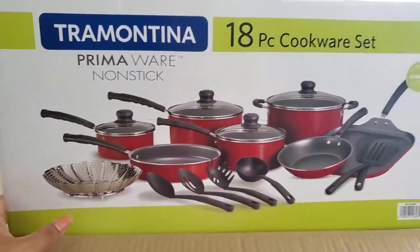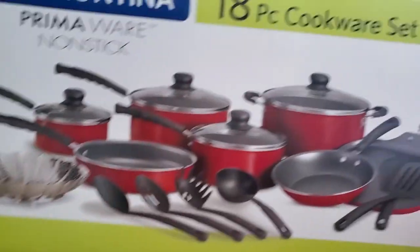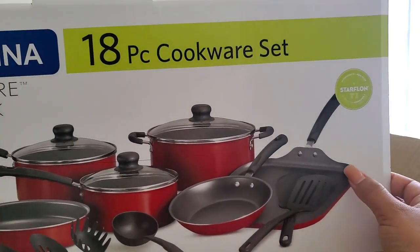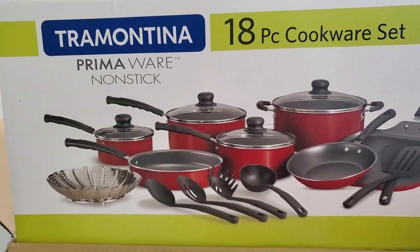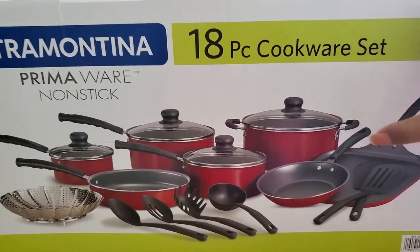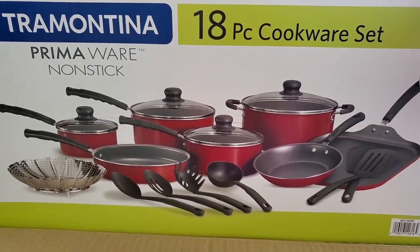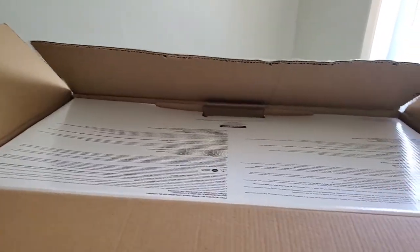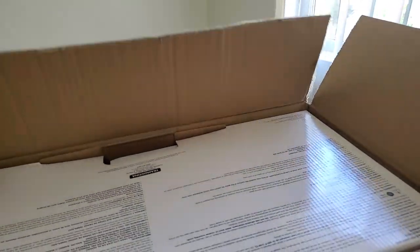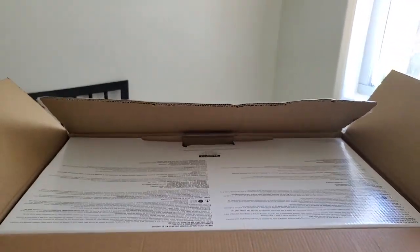So as you can see, it is an 18 piece, okay? And it was $50, so now I'm gonna have two of these because I had bought one separately, but it's okay. Having two, it's okay. And then I like the fact that it comes with different sizes. We've been cooking here already, you guys, and I just can't get used to it. I was so used to cooking with bigger portions. And me and my daughter, we were like, oh my God, we really have to start measuring what we buy because we always have a lot of leftovers. So let me just take, I guess I do have to take the box out. So give me a second, I'll be right back.